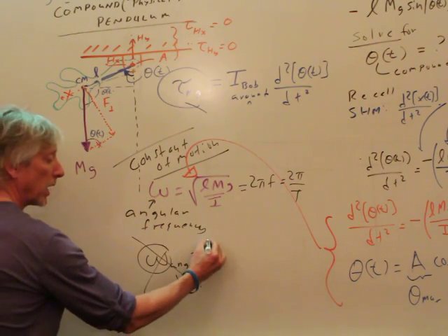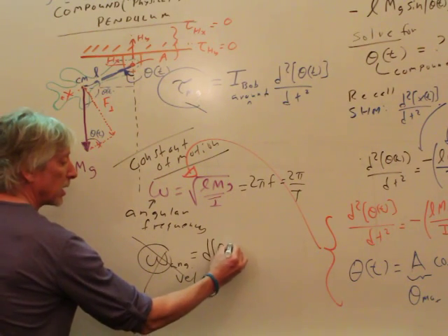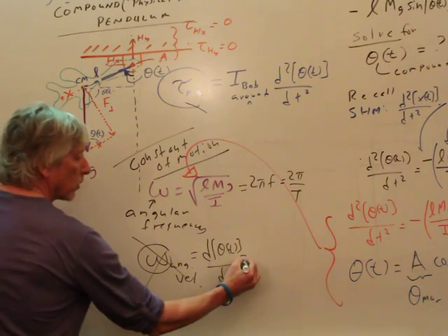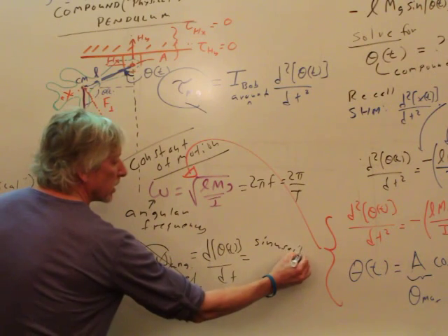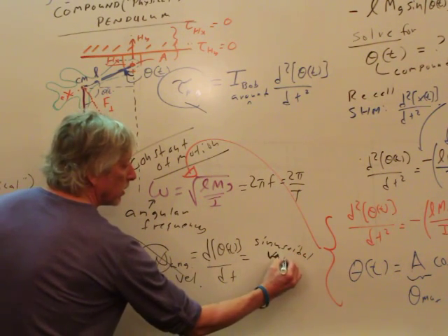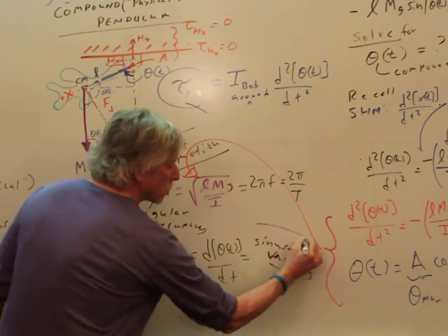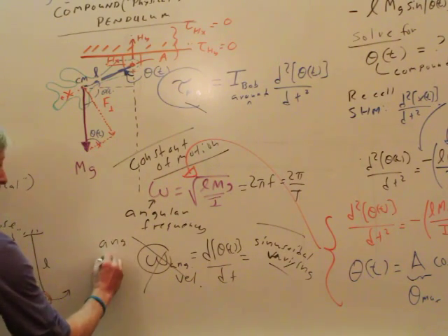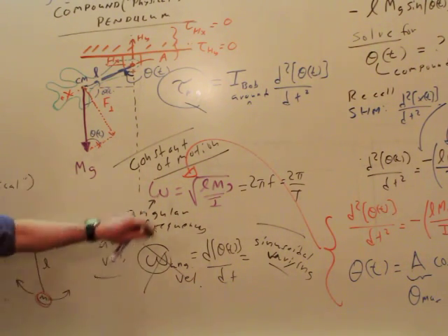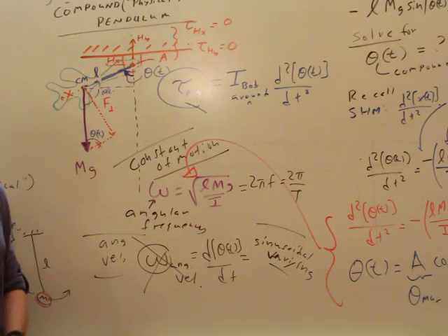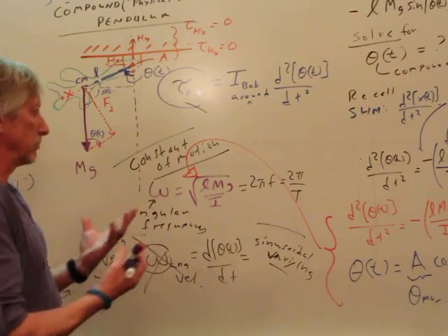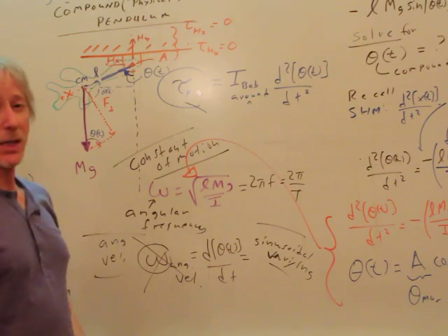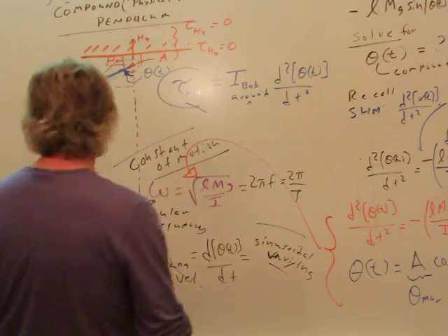Well, I know what it is, though. The angular velocity is d theta dt, which is sinusoidally varying. As you know, it's going to speed up and slow down. That's the angular velocity, and that is not a constant. That's the angular frequency, which is a constant of motion. That's a lot to keep straight, but it's actually not bad. And if you push yourself and do it, man, that's really solid. Now I got one more little bit on this.